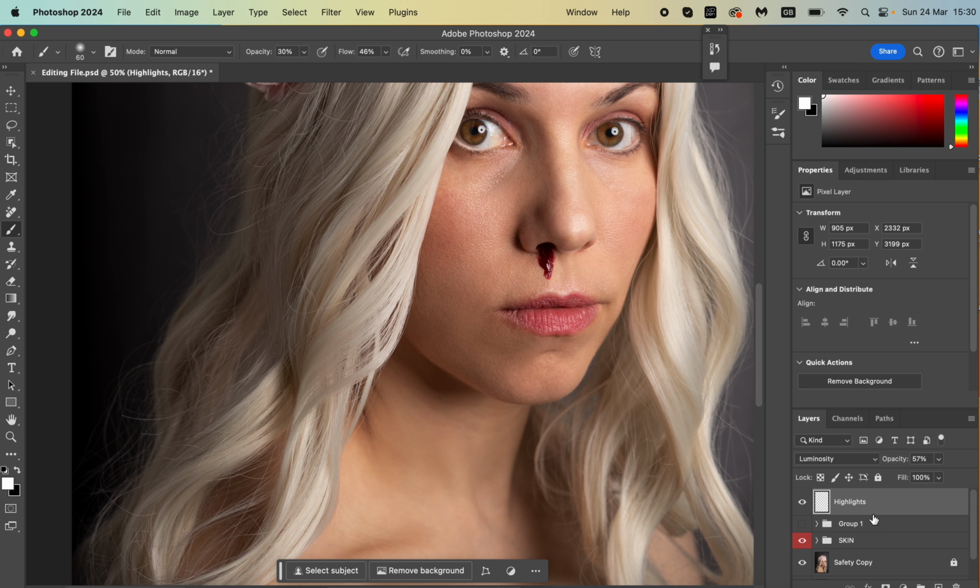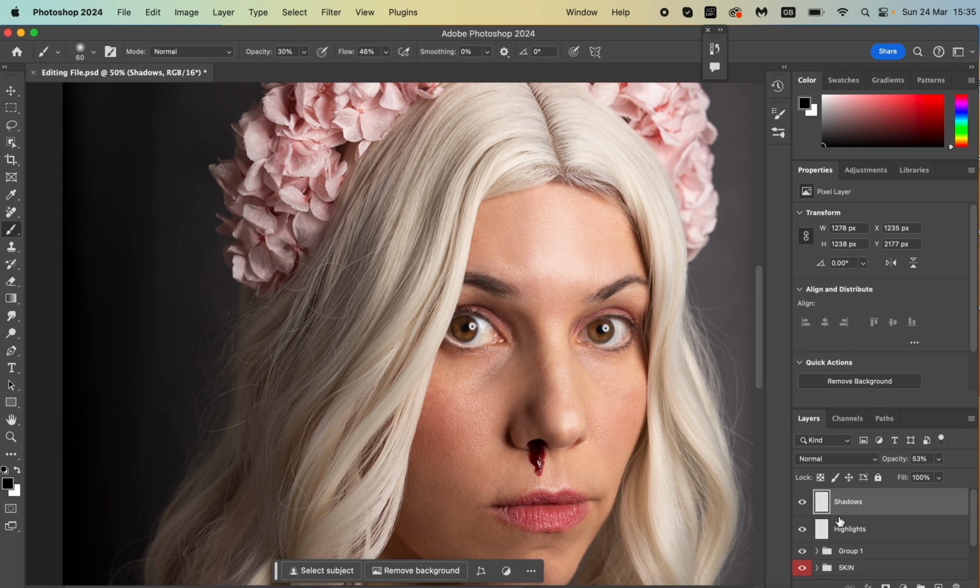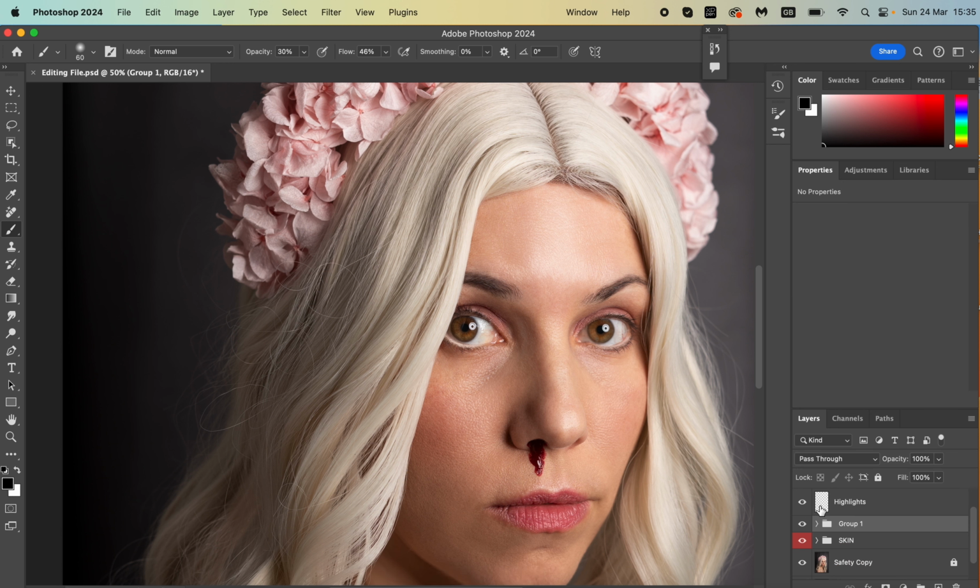Yeah, so you can see this is a very quick and super easy way to add some highlights. And you can do exactly the same with shadows, just use a black brush and the rest is the same. So the brush tool is another way you can easily add shadows and highlights. However, I still always prefer the curves method that we used in the beginning because it really gives you quite natural looking results and doesn't affect the colors too much. And that's it. That's how I do dodge and burn in my portraits.